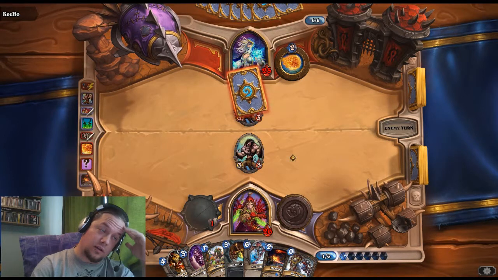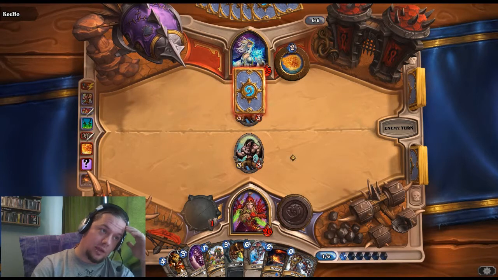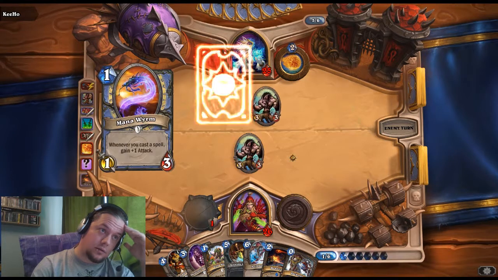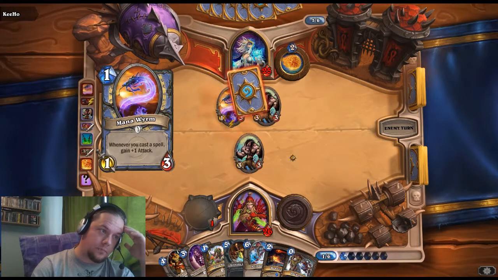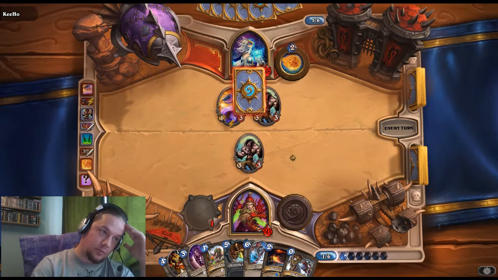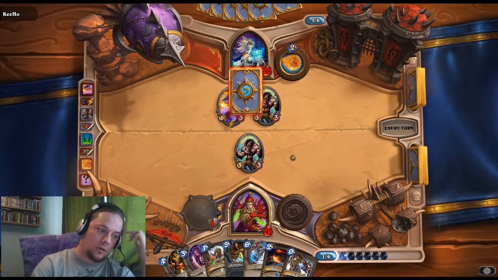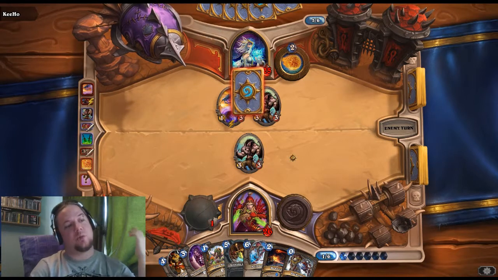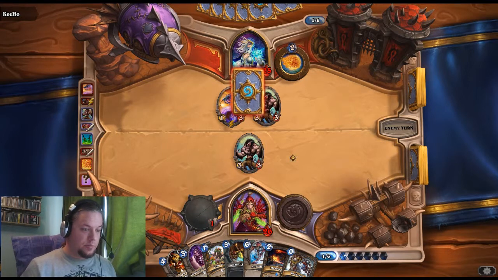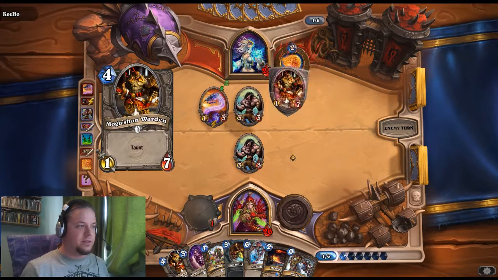Although now that he's got a minion with enrage, he might not actually want to trade. He might want to keep that. So he might play a taunt. No. Because he could enrage that Worgen and give it +1 attack and win Fury. Which is what I was hoping to be able to do if I got a Shiv in my hand. But yeah, currently I don't have a Shiv.